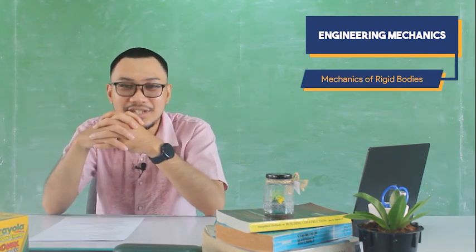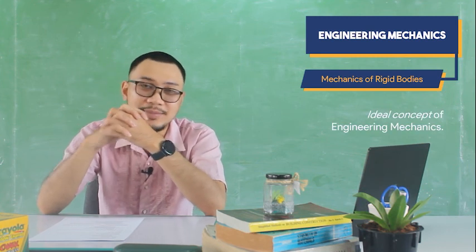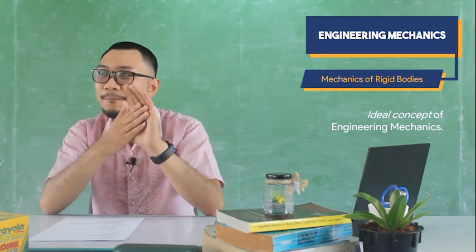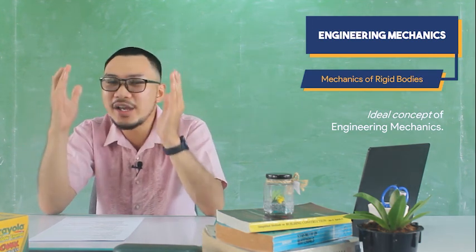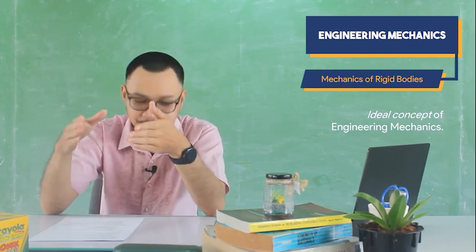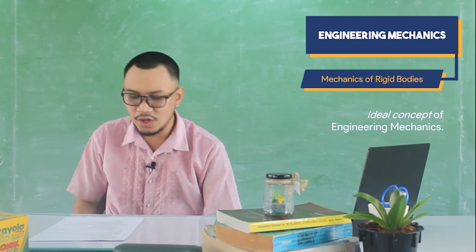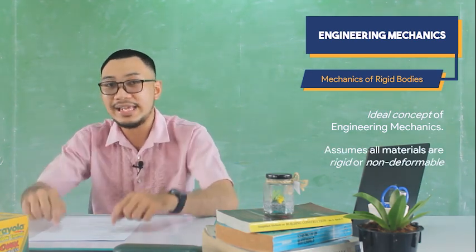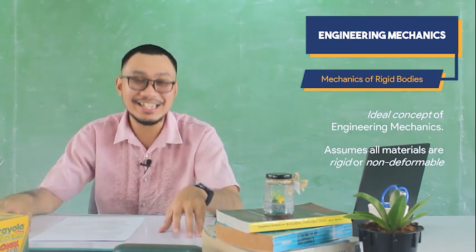So this branch actually in engineering mechanics deals with a very ideal concept of mechanics. So when you say ideal, mura siya og kanang imaginary, mura siya imposible pa. And we are doing this to make complicated solutions easier. Okay? So rigid body actually means that all objects we are dealing in this subject will be what? Will be rigid. So may pasabutan na rigid.